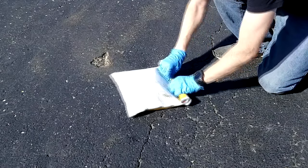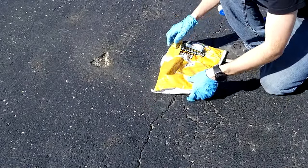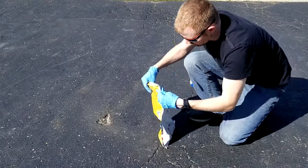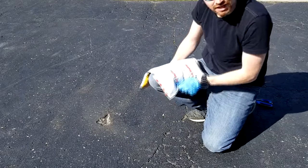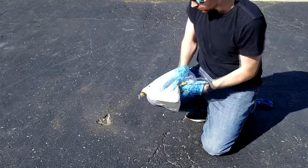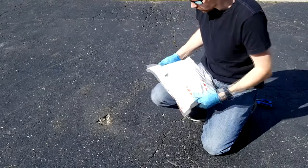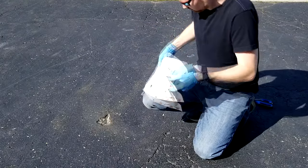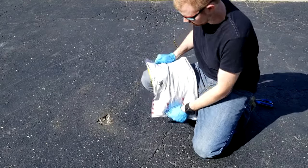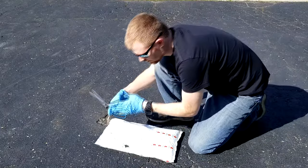Just like the bag says, shake it for about 20 to 30 seconds and make sure you shake the corners to get everything out. It does say to use a shoe-shine polishing method, but I would say to use a harder surface or harder edge to really work the stuff together and break up the clumps of the crunchies so you don't get too big of chunks trying to come out. Stick to that 20 to 30 second mark because it starts to set up very fast — if you don't, you're going to have a big bag of solid junk at the end.